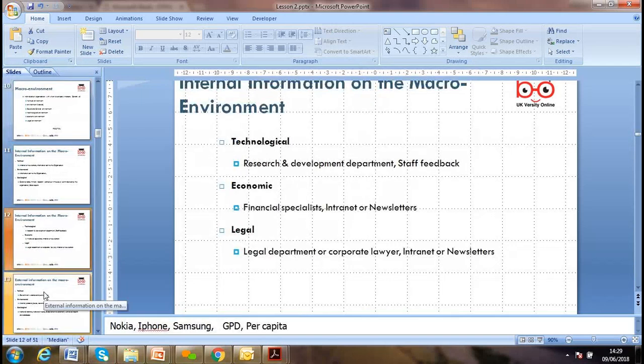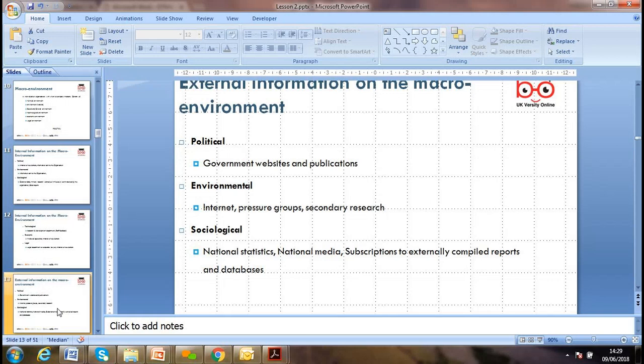So the legal environment, where we're looking at different legislation. Legislation in South Korea can be different. Legislation and rules can be totally different in the EU. Legislation in Saudi Arabia can be totally different. So political, different manifestos, different political parties, and the environment, internet, pressure groups. For example, women are now authorized to drive in Saudi Arabia. That's a social change happening in society. All of this we need to look at.